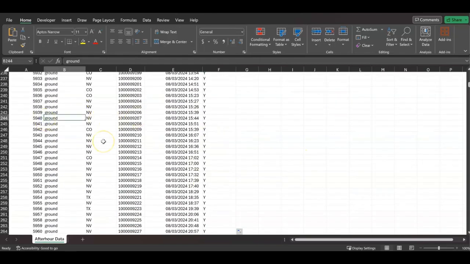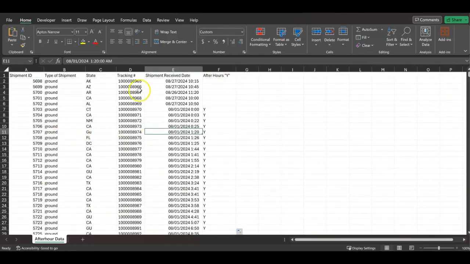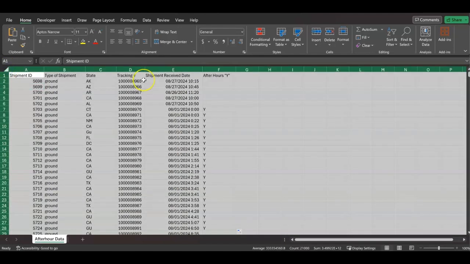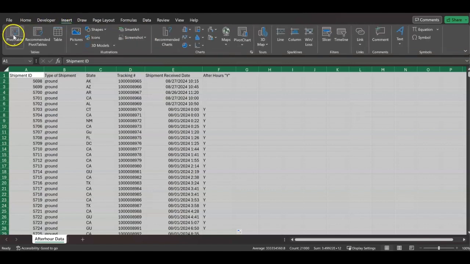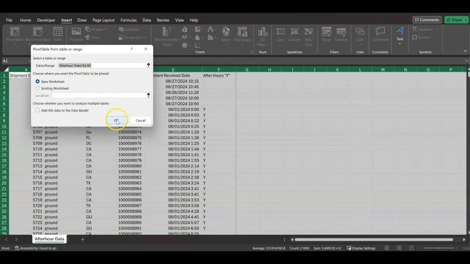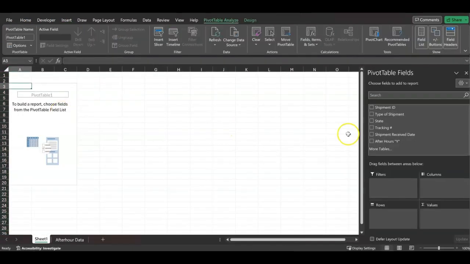Now, I'm going to go back to the top of this page, and I'm going to show you one more thing, which is a pivot table. If you're interested, I'm going to show you how to do a pivot table with this data. I'm going to click on this top left corner where this upside down triangle is to highlight all of my data. I will then go to the Insert tab and click Pivot Table, and then click OK. That will grab all of my variables in this section here, and then I can start creating my pivot table.